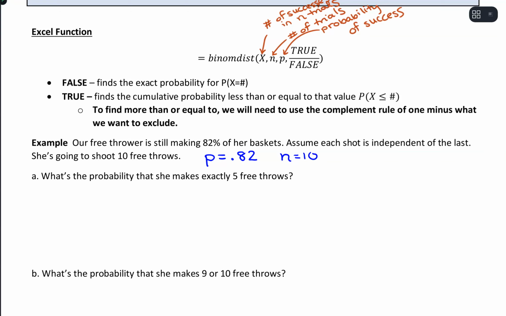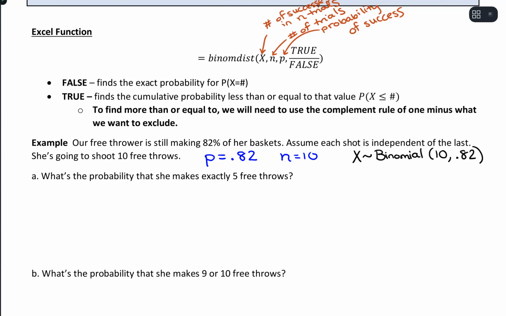So if we wanted to write a definition for our model, how I would describe this is our variable X is defined by, so that's that little squiggle line. And then this is binomial because it's just success, failure, there's independence, so we're good to go here. So X is defined by binomial. And then I'm just going to list N and P, which would be 10, 0.82. So that defines our model right there.